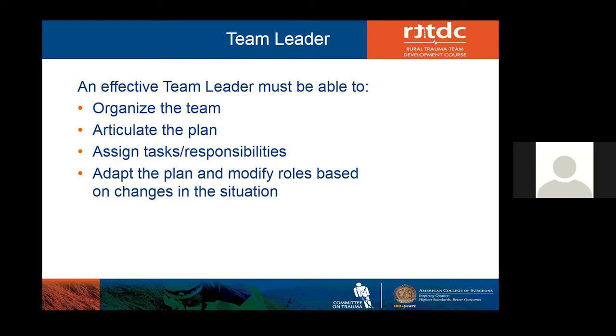So this is the rule of medicine and trauma. Nothing is ever as you plan for, right? It's always going to be different, or you're not going to have what you need at the time, or something's going to break, the power goes out or something like that. You just have to plan for it.